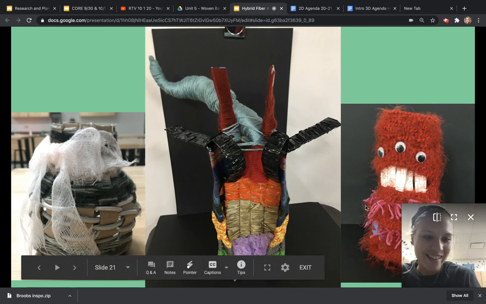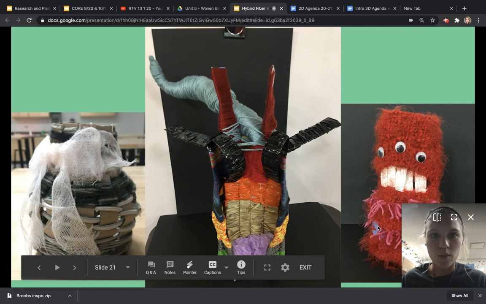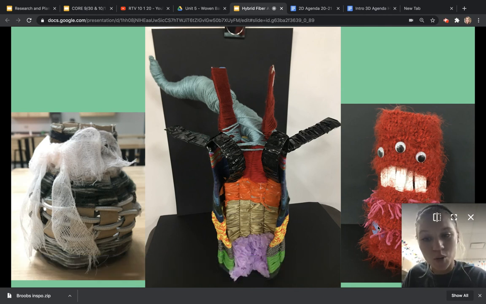Over here, we've got this kind of goofy, monster sort of person. They made the conscious effort to go out and buy yarn. Now, we don't really want you to have to buy anything for this assignment, but they wanted it to be this weird and wacky thing. And a weird and wacky person comes up with a weird and wacky sculpture, and that's incredible. The last one on the far left-hand side is a sculpture from a student who was very prim and proper. So they wanted this petite and little sculpture that had a nice big bow on it, keeping that color scheme nice and prim and proper.